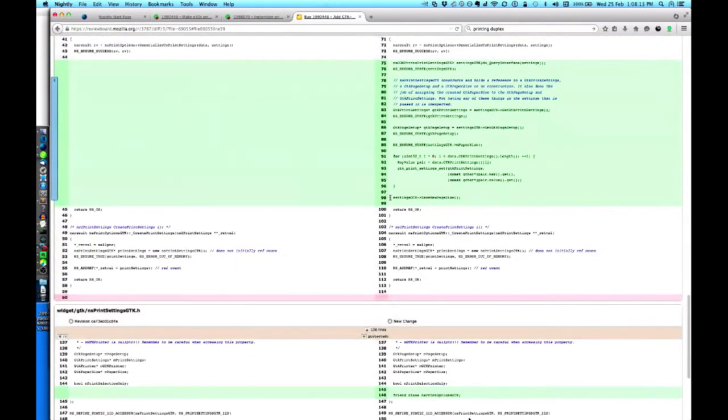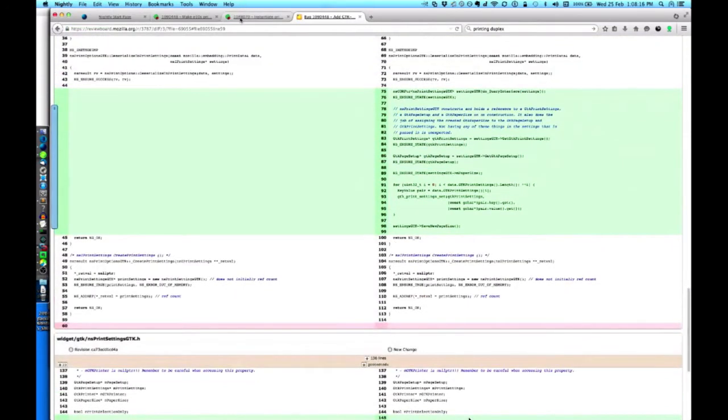So I'm guessing what he's basically saying is I should be calling set GTK print settings here after I've deserialized all of them, I think to populate all of the things.